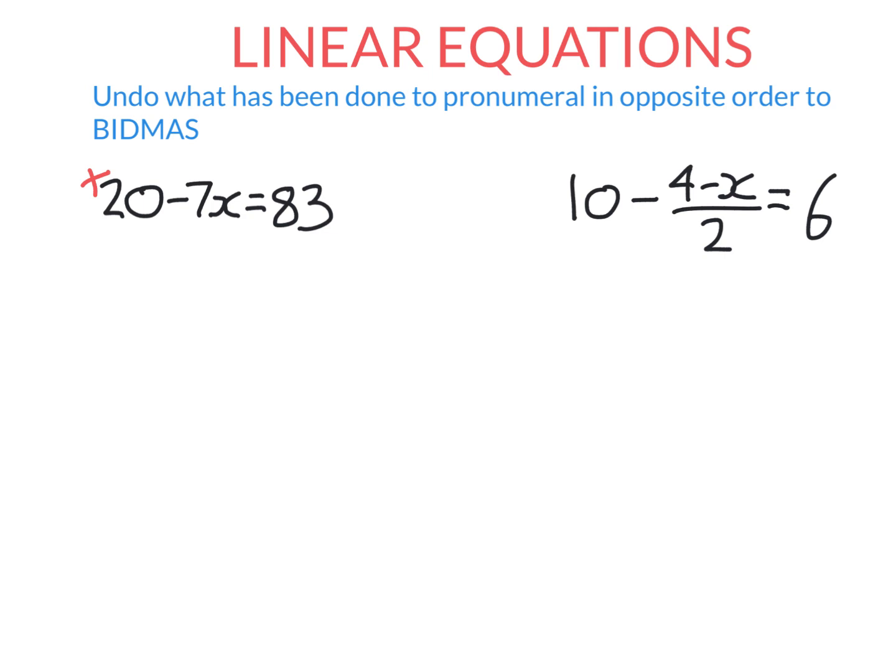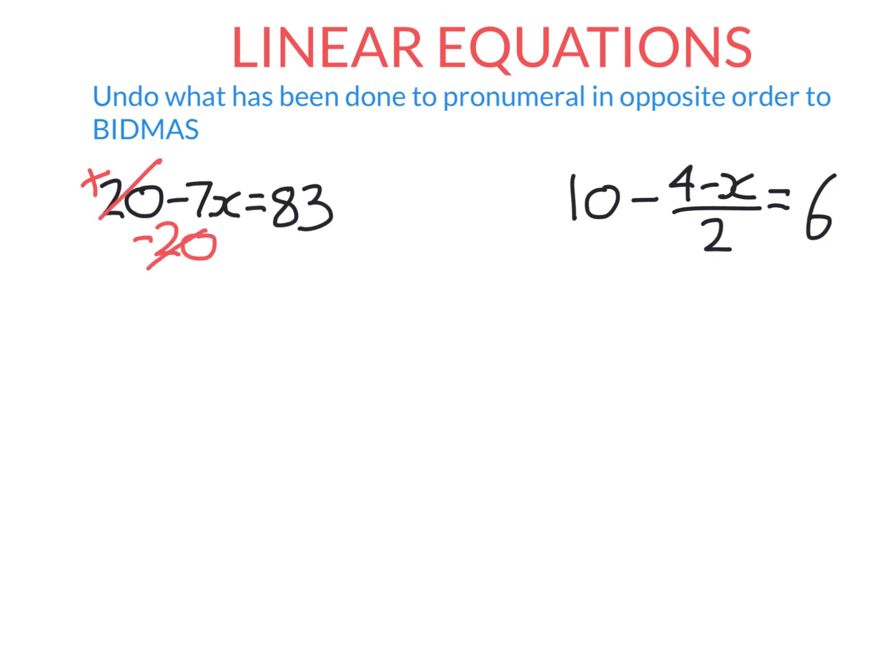Now when I solve this, I need to solve in the opposite order to BIDMAS. BIDMAS tells us that we multiplied first, then added. We multiplied x, some random number, by -7, then we added 20. It's just like in the morning you put on your socks and then your shoes, but at night you have to take off your shoes first because they were the last thing you put on. So because this was the last thing put on, the last thing done, I need to undo it first. So I'm going to subtract 20 to undo adding 20.